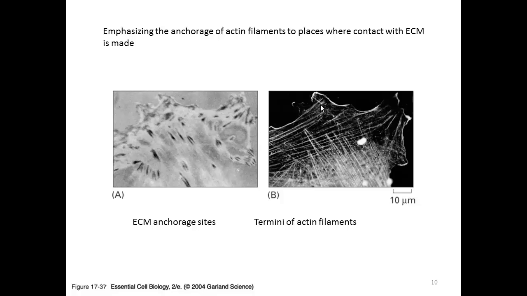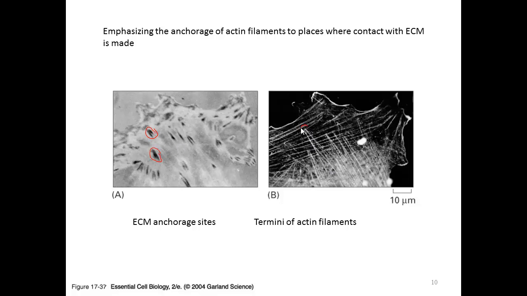On this slide, we see two interesting images of the exact same cell, which really allows one to visualize how the actin network interacts with these extracellular matrix anchorages to help the cell both maintain its position and then move forward when it wants to move. On this picture here, we see sites of attachment. These are the anchoring points between the cell and the surface.